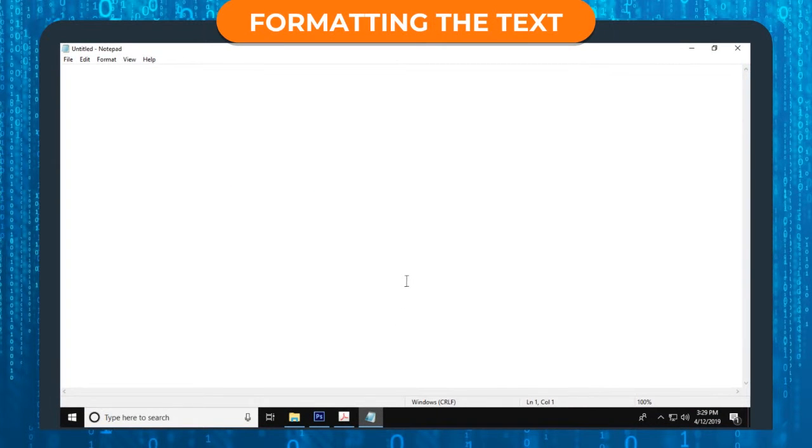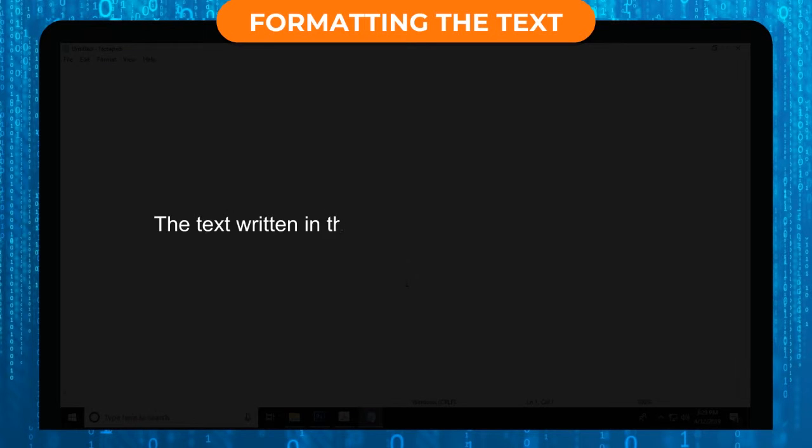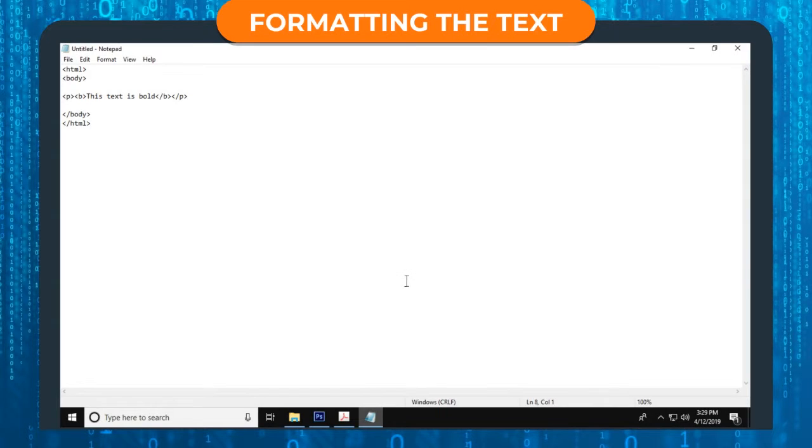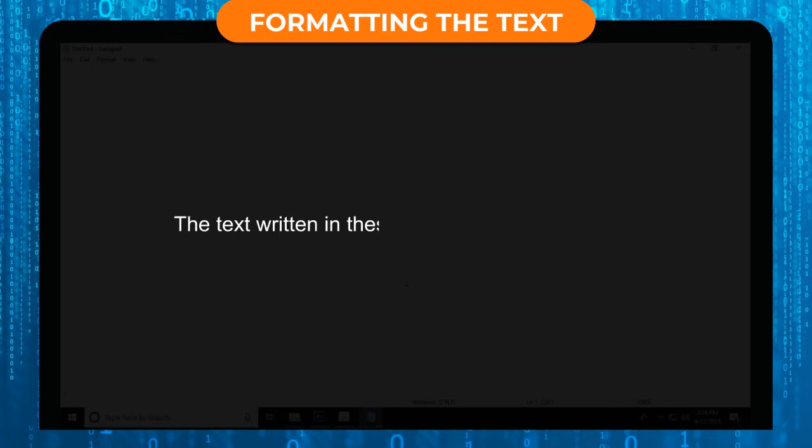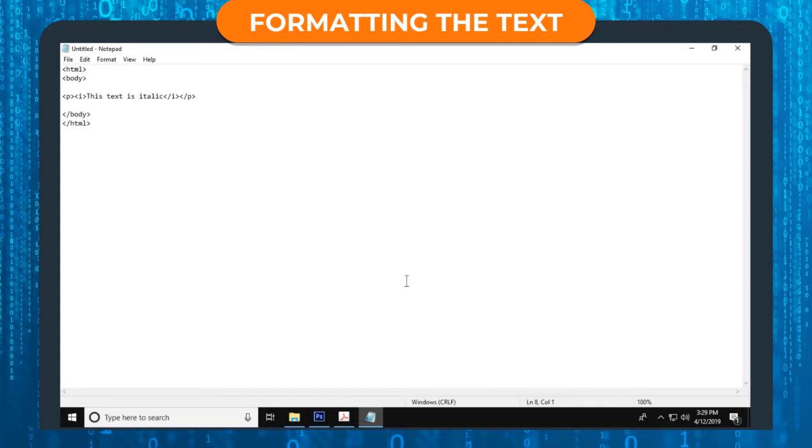Formatting the text. Bold, on tag B, off tag B. The text written in these tags will be displayed in bold. Code, output. Italic, on tag I, off tag I. The text written in these tags will appear in italics. Code, output.